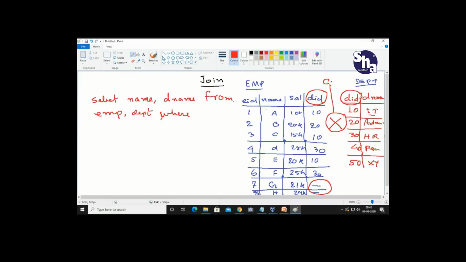Internally, while coming up with the output, we think, okay, for A, what is the department? 10. 10 means IT, so 10 and IT. Likewise we are doing it, so we are comparing these two columns from two tables, right? So this column is the bridge basically.